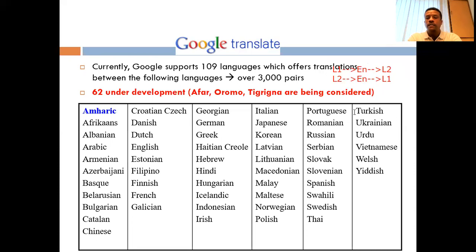So after the completion of the development, we're going to have a good representation in Google Translate, considering the total number of languages that we have. Mind you, we have 109 languages, and from that, 1 is Amharic, and if we have 3 more, then it means it's going to be much appreciated. Now, the issue is we have to understand how the translation works, okay?